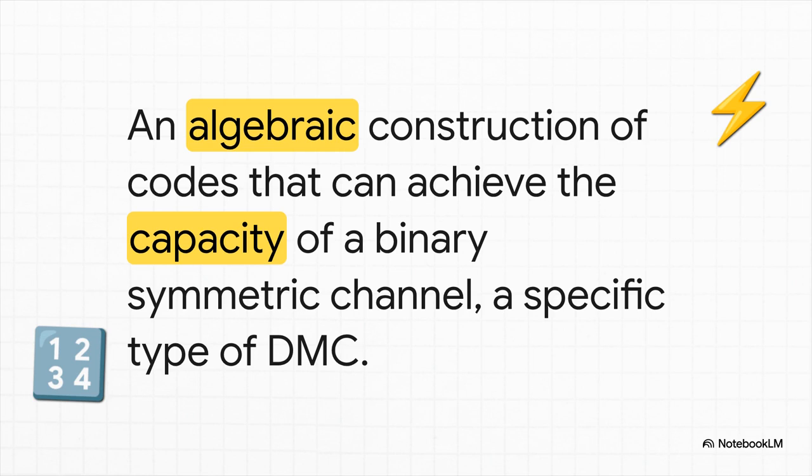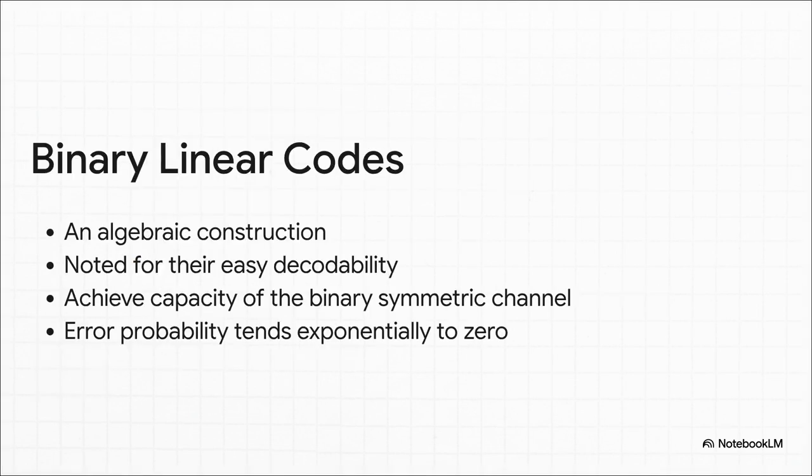So, we've got codes for reliability, and we've got codes for really tough channels. But what if you need both of those things, plus you need it to be lightning fast? For that, we turn to the sheer elegance of binary linear codes. The secret sauce here is their structure. These codes are built with a clean, predictable, algebraic foundation. They follow very strict mathematical rules. And because of that, they are exceptionally easy and super fast to decode. For the binary channels of zeros and ones that run our world, these things are just fantastic.